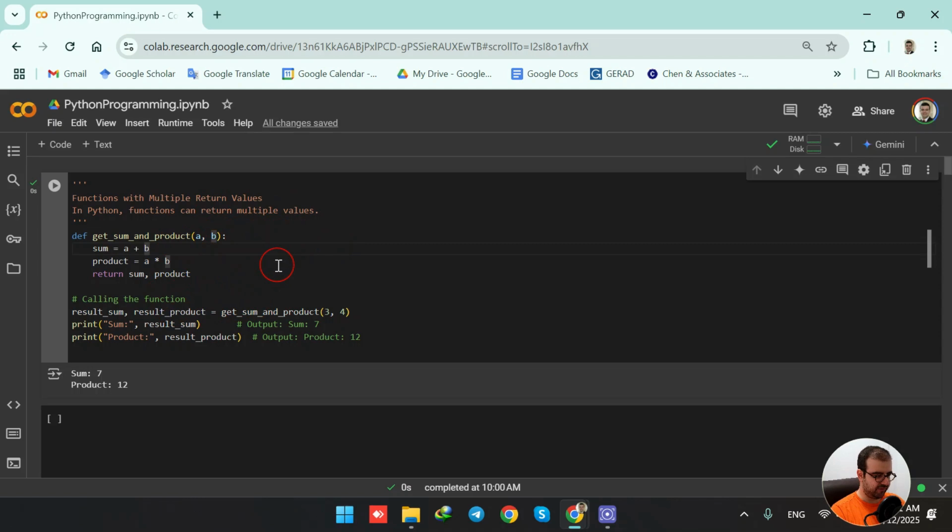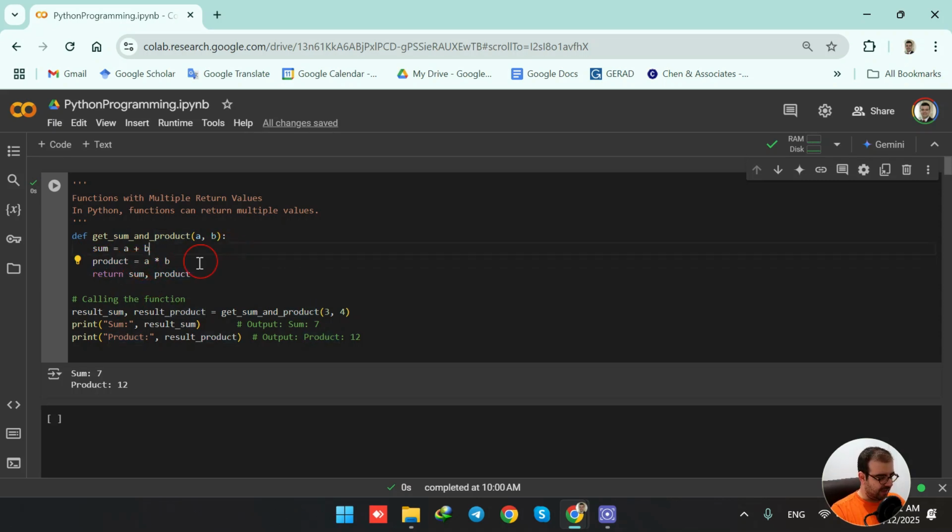And this function, whenever it is called, is going to declare a new variable called sum, and sum equals a plus b, so it is going to have the result of a plus b stored in sum. Then it has a new variable called product, and it is storing the result of a multiplied by b. This sum could be x and this product could be y, but we are just naming them like that so it increases the readability of the code.